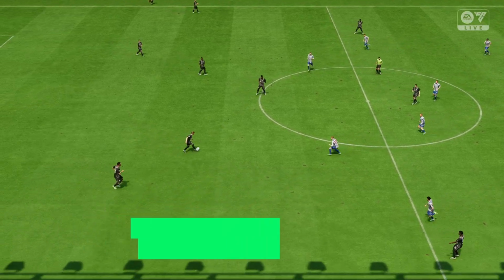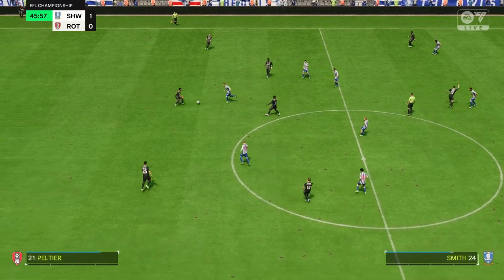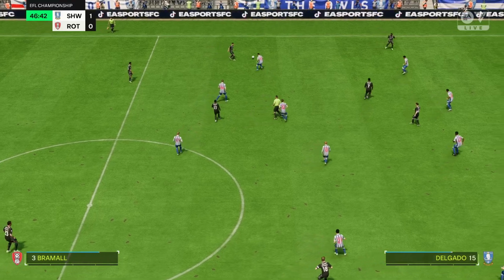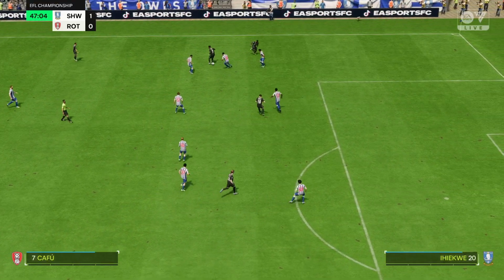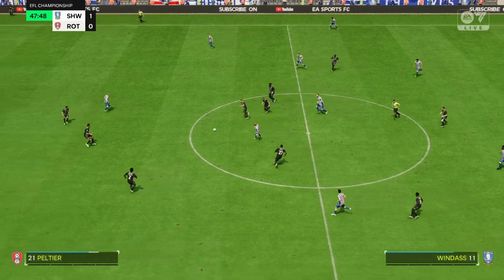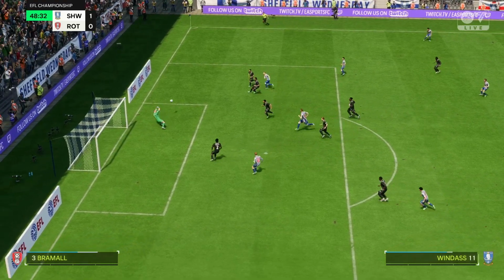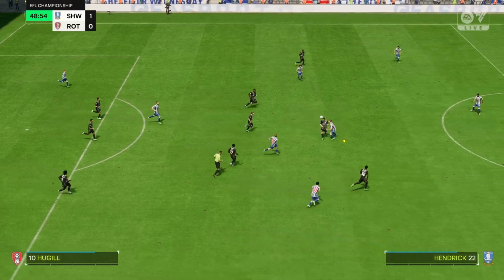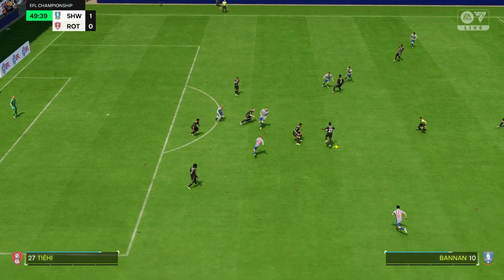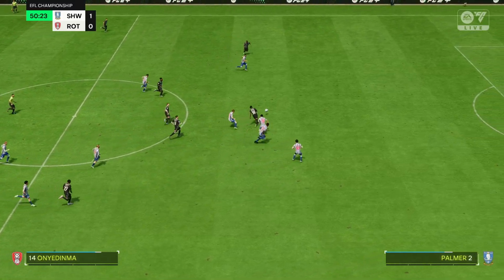So the two teams have switched around, and the second half is underway. Well, nicely cut out. Now what can they do with the ball? Windass. Really bright looking attack. Is this the moment? Really good piece of goalkeeping there. Chance to do damage. Well, it came to nothing in the end. And the conditions look pretty good for the counter attack.